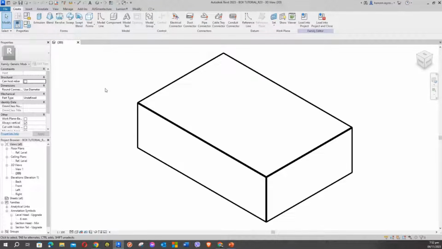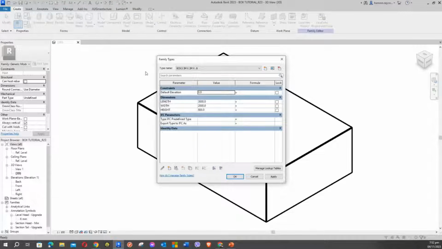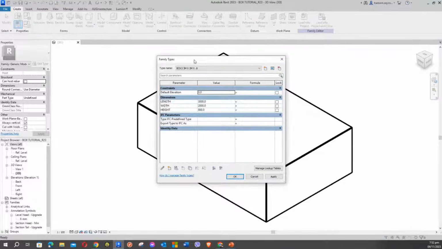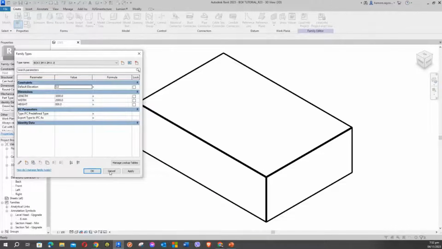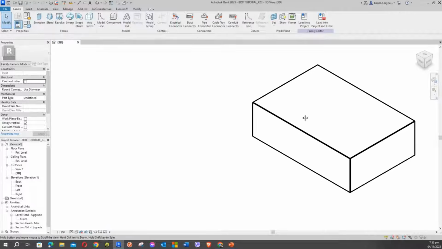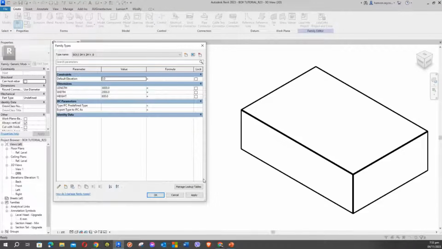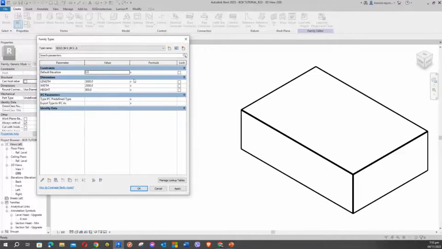Okay, so we're talking about formulas. I'm just clicking these family types as we did before. I'll just put it on the side here. So for formulas, you can see we have values here, and then we have the formula column here. We can put in an equal formula.